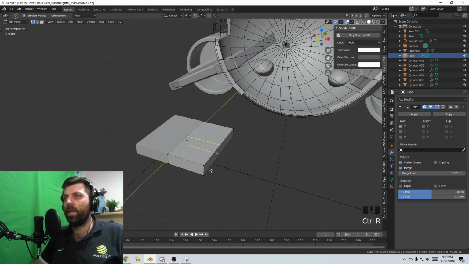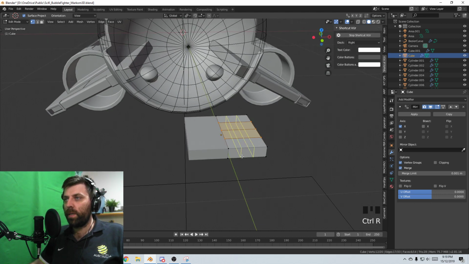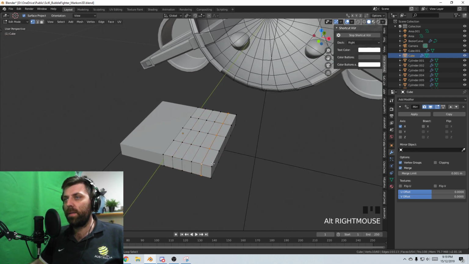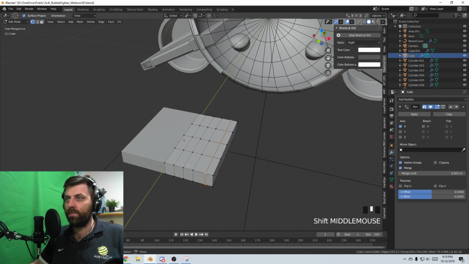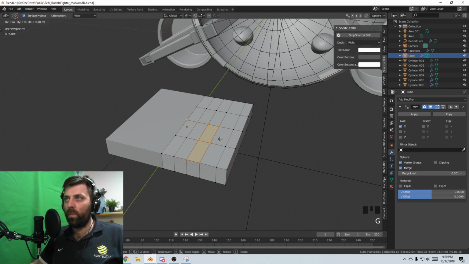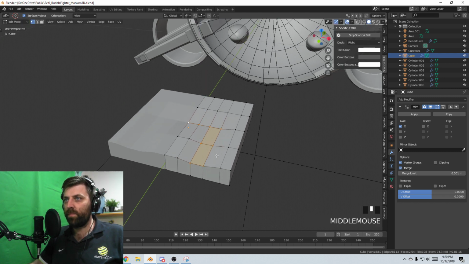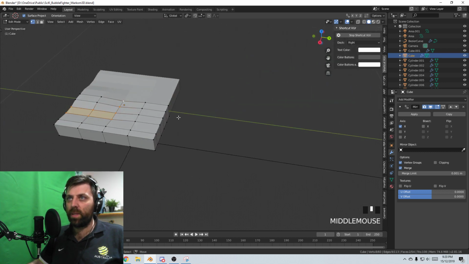What are we going to do from here? Let's put in a few edge loops. Let's put in 4 edge loops in here. I'm just trying to work out the maths. And this is going to be kind of like the side. This will be where the crotch will be. And so this section in here, we will bring this down. And so it's kind of got the bum groove. And we'll bring this over a little bit.